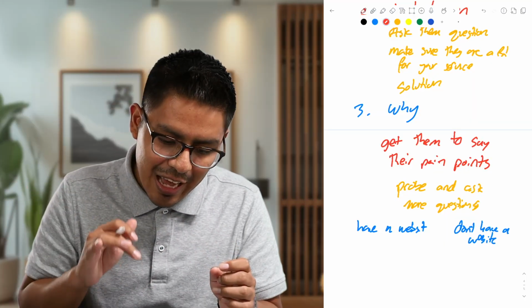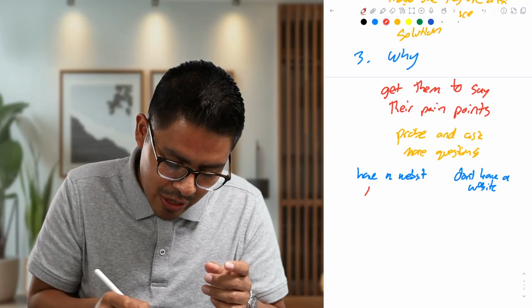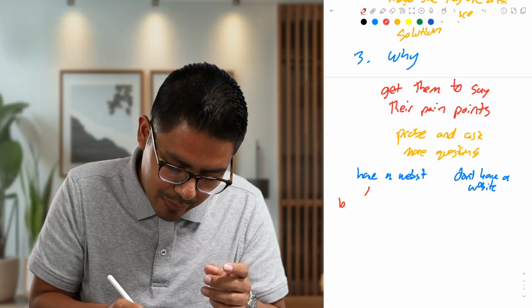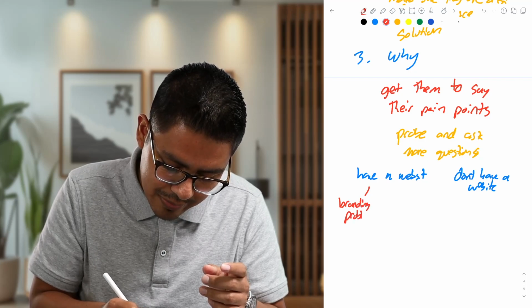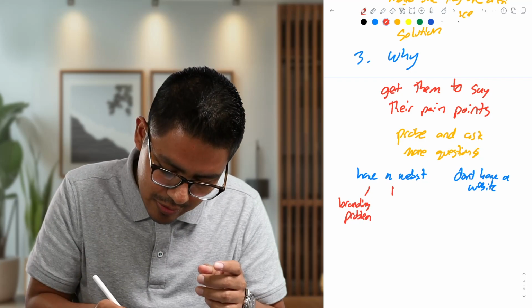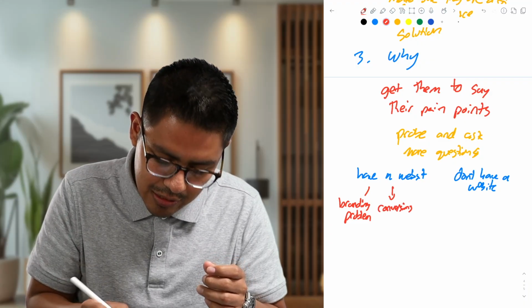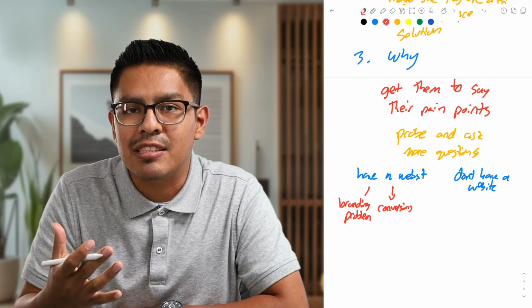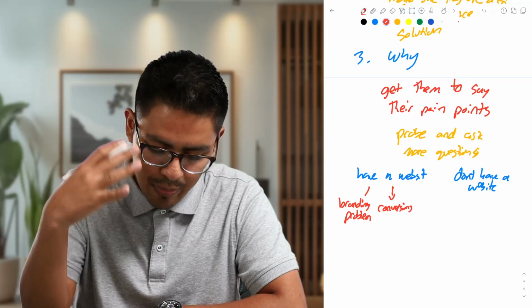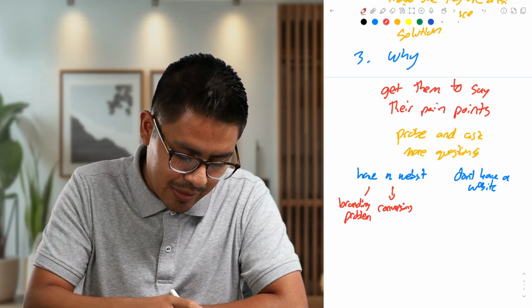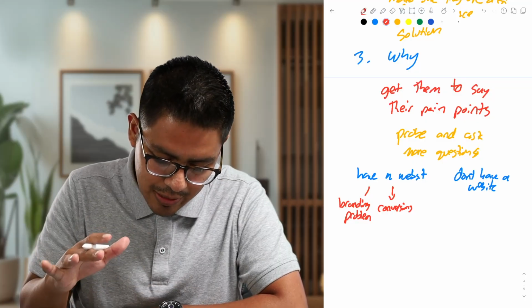So super easy. And if they have a website, they're usually coming to you for one of 3 reasons that I found. One, they have a website, but it's pretty much ugly. So it's like a branding problem. Two, they have a website, but the conversions are not the greatest. And they won't actually go out and say conversions. They'll usually say something like, "I need help getting more clients. The website's not working well." But of course, that ends up being conversions. So branding and conversions are usually 2 of the main problems when it comes to them.